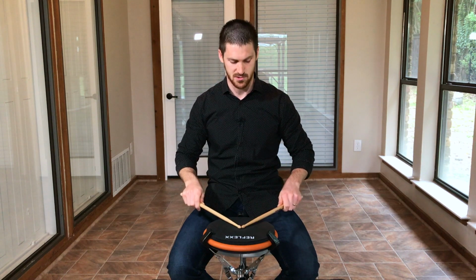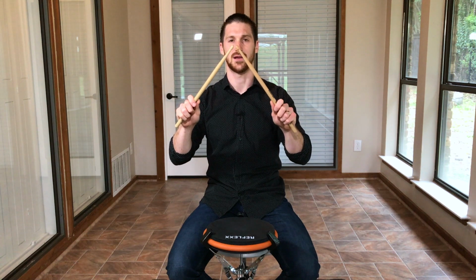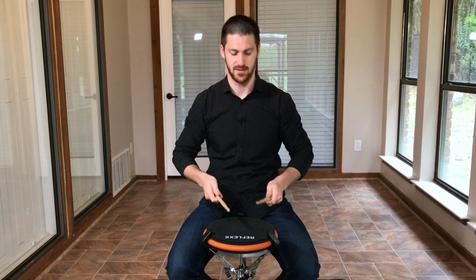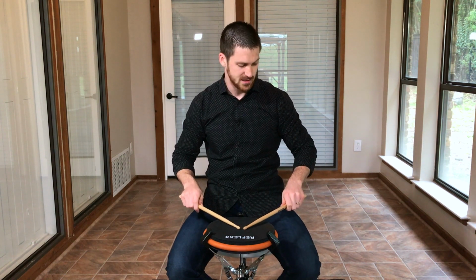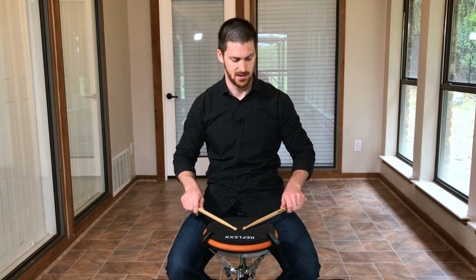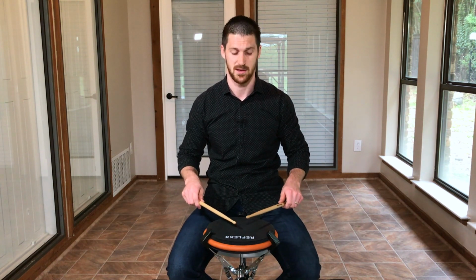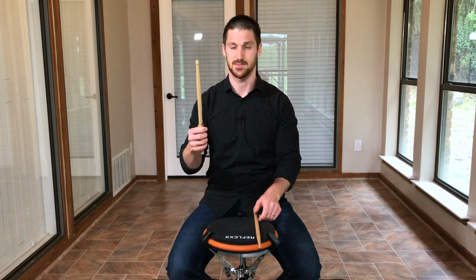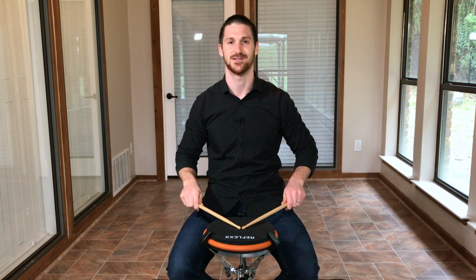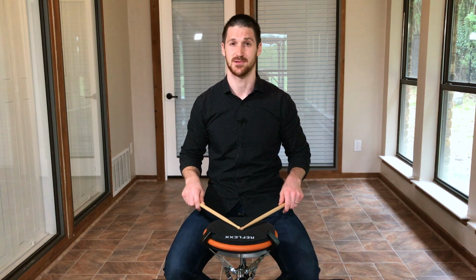And then just come down to the drum. Okay, so you should have a pretty nice wide angle here. Not super wide, but your sticks definitely shouldn't be parallel for this, okay? If you look down at your hands, you should see the tops of your hands, okay? Not like this, with your thumbs on top. We don't want that yet. There are different kinds of grips, but for now, this is the basic grip we want. So just a quick recap: balance point, fingers on, right angle, center it, hands down to the drum, and you're good to go. So now let's talk about the four types of drum strokes.